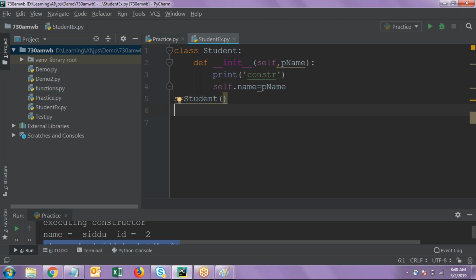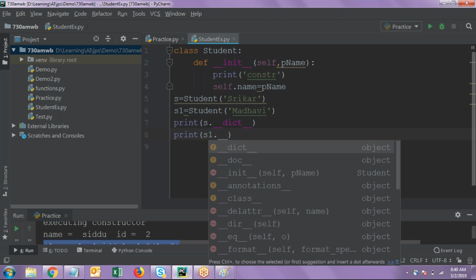Now I'm going to create one more object, Student, and I have to pass the parameter value, the name. So I have two students. And if I print, we just saw underscore underscore dict, and again s1 dot underscore underscore dict.